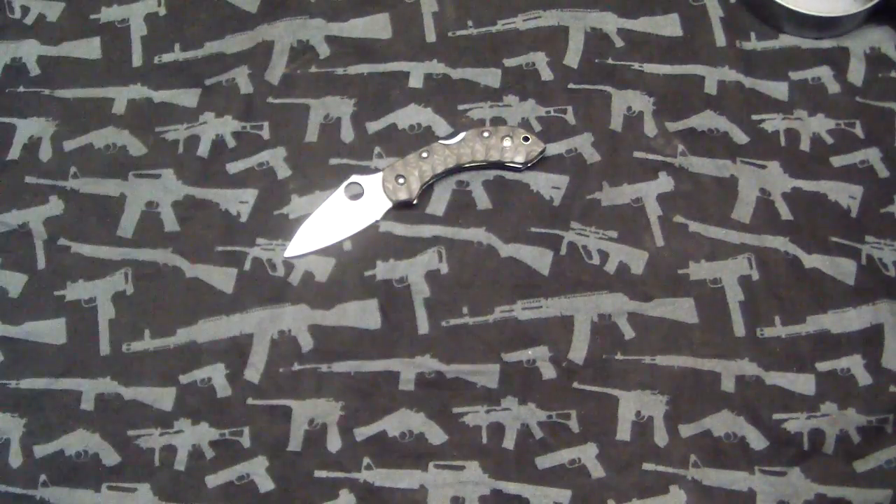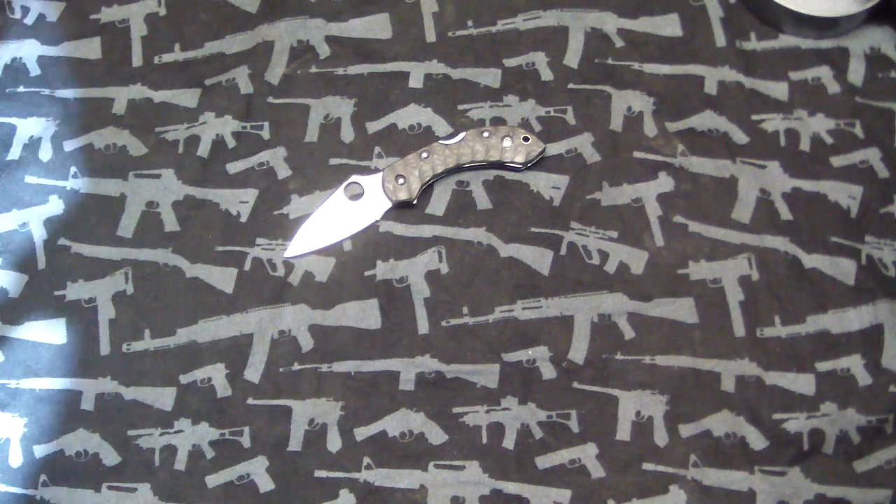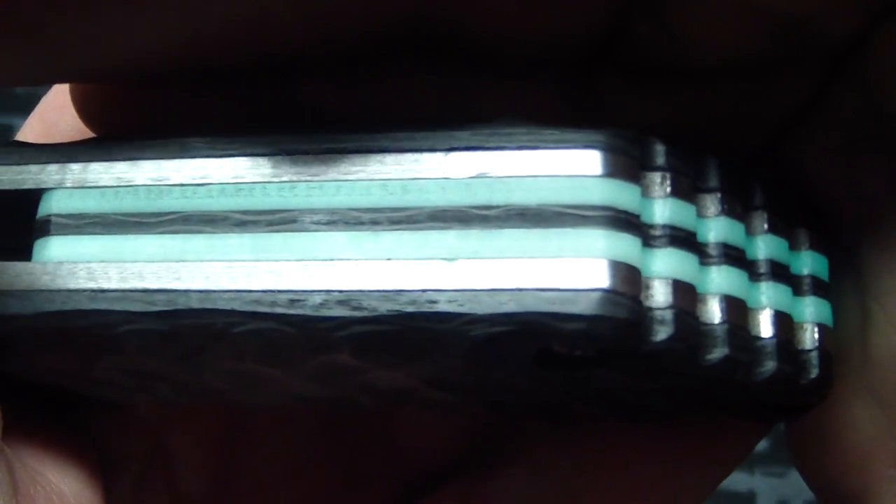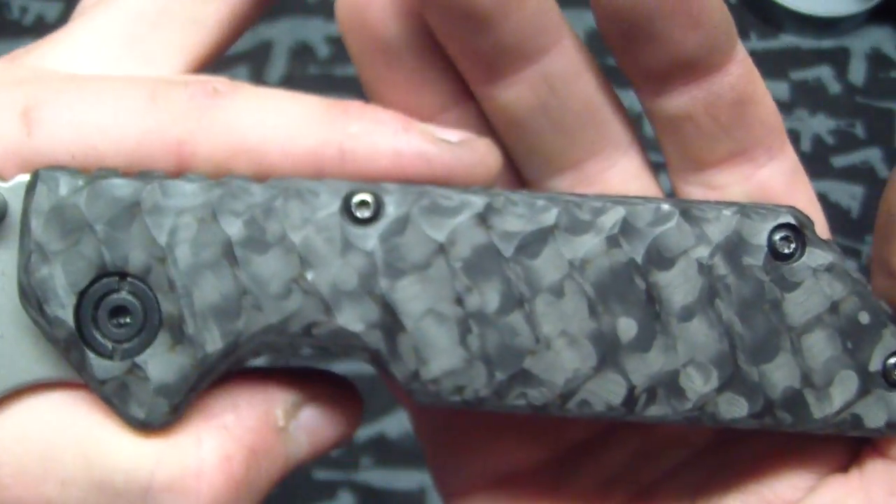I just got off the phone with Smoke Eater — Smoke Eater 908 — funny guy. This is actually his knife here. This is what I've decided to call the Smoke Eater treatment; guys have done it about four times since I did his. This is the Strider AR, but this one's a bit different. The back spacer took me longer to do than the damn scales, so I hope the owner appreciates it. Back spacer first — got a piece of carbon fiber in the center there, surrounded by moonglow on both sides. You can see the reflection in the weave — close, nice and bright.